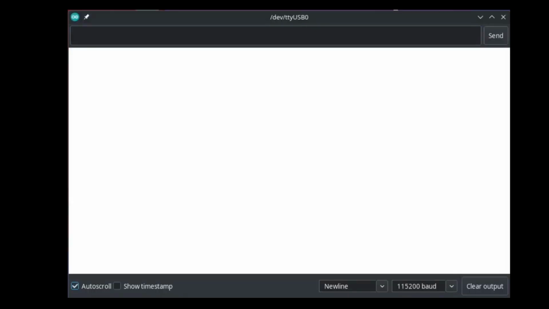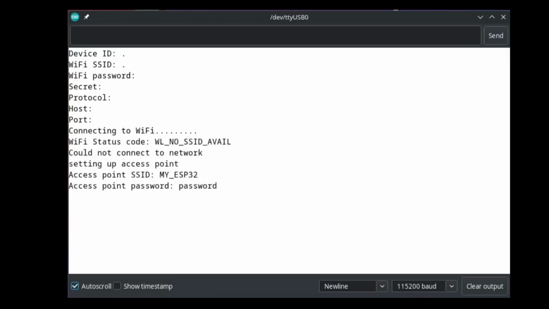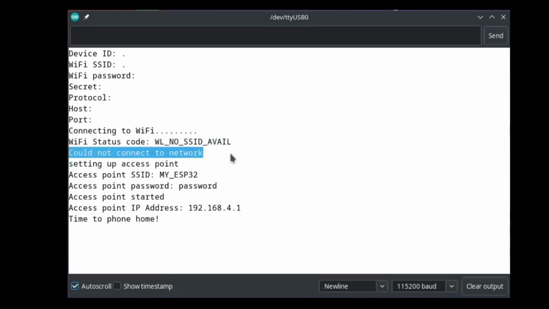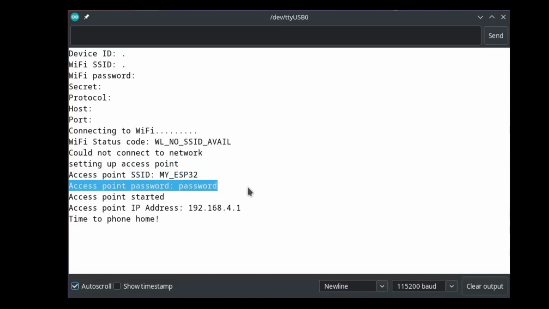Now I want to give you a demonstration of what the final code can do now. This window here is the serial monitor, so we can see all the things the ESP wants to share with us. First thing to notice is how all the configuration is empty after reading from EEPROM. And without that configuration, it cannot join any Wi-Fi network. So it decides to set up its own hotspot, so we can join it. Let's do so.